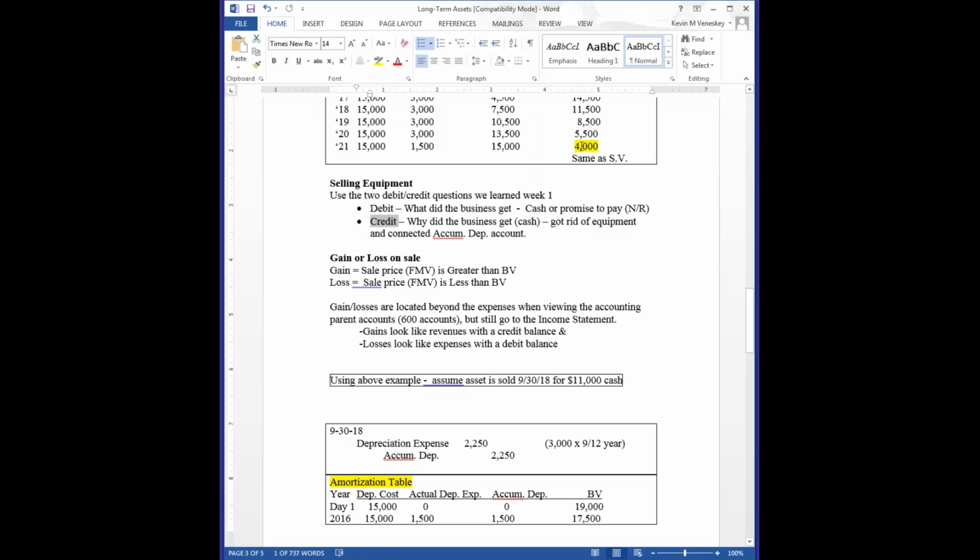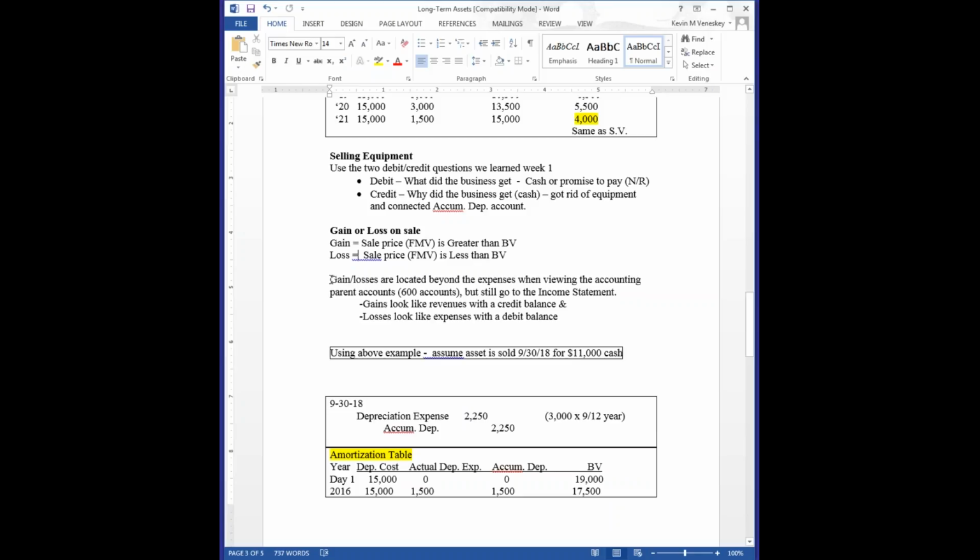Now what happens then is a lot of times we don't sell our vehicle for exactly what it's worth on our books. And in that case, we're going to end up with a gain or a loss. So as you can see here, I've got it laid out real easy. If I sold my asset at the end of this time frame for $5,000, so therefore my sell price, $5,000, is greater than what it's worth on my books, I'm going to have a gain to report. But just the opposite, if I sell it for $2,000 and $2,000 is less than what it's worth on my books at $4,000, I'm going to have a loss to report.